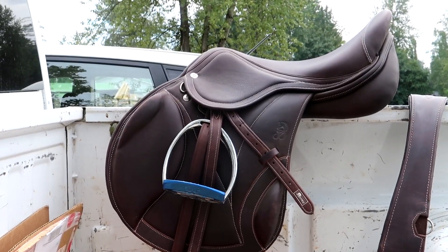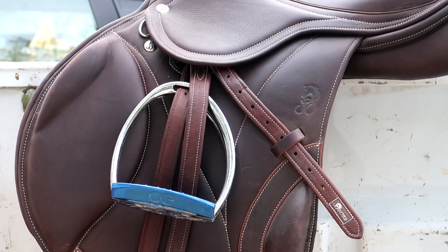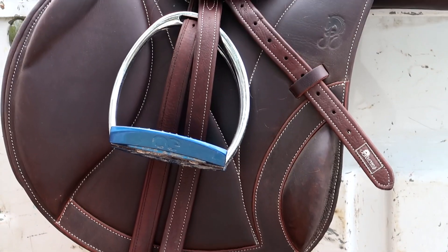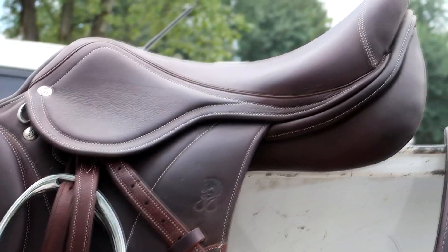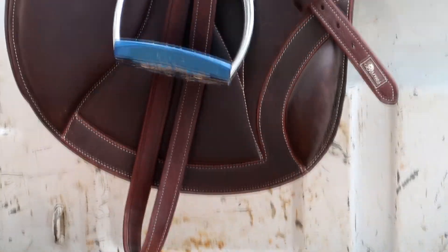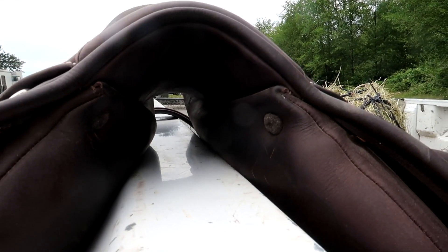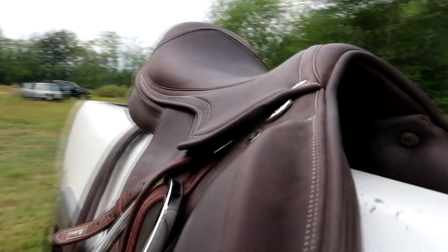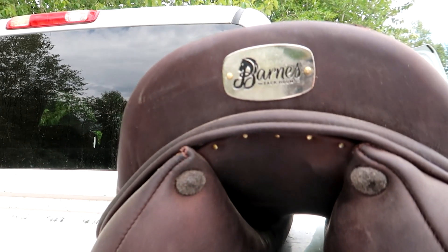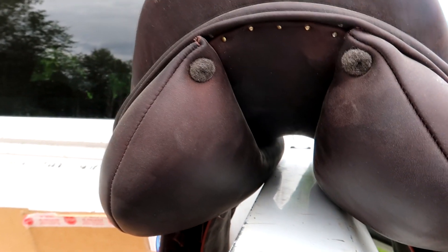Both are nice saddles but I just feel like this one is more up my alley look-wise and I also like how it feels a lot better. This saddle is also full calfskin so it's really nice and sticky and holds you in really well. Like the other saddle it is a more delicate leather so it does need to be taken care of pretty well and it will wear faster than buffalo leather, but that goes for any calfskin saddle. The nice thing about both of these saddles is that they're really wide through the channel, which means they'll fit most horses a lot better. So many tack brands do not have a wide enough channel and the saddles end up sitting directly on the spine.